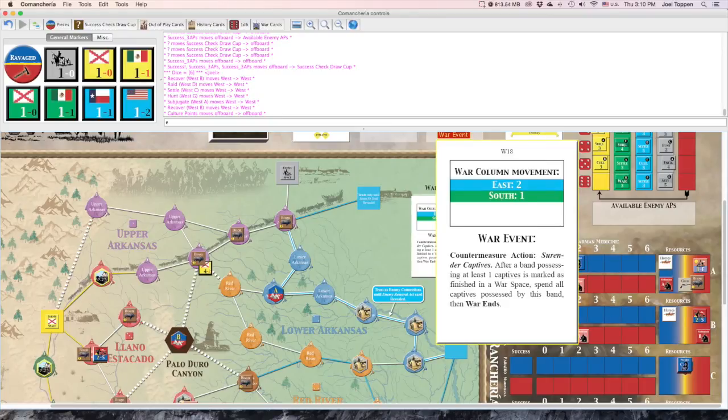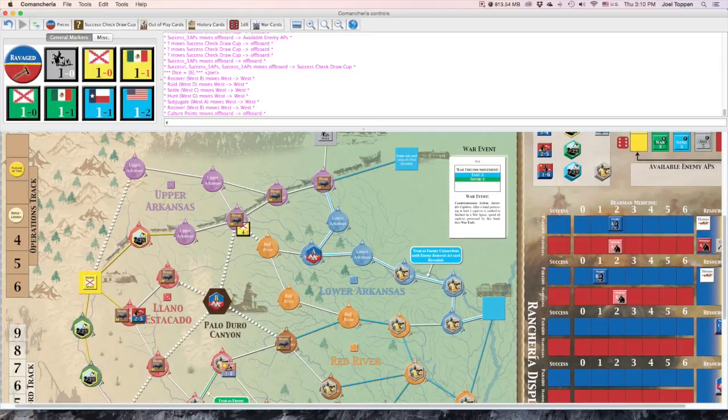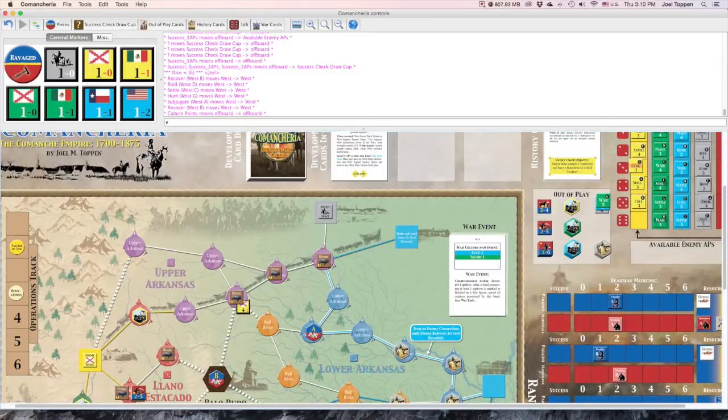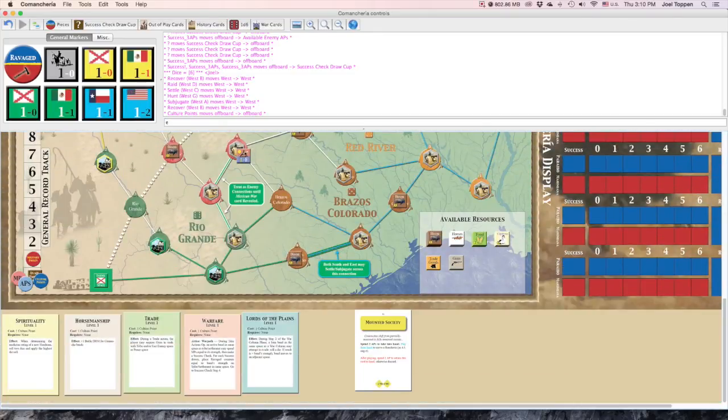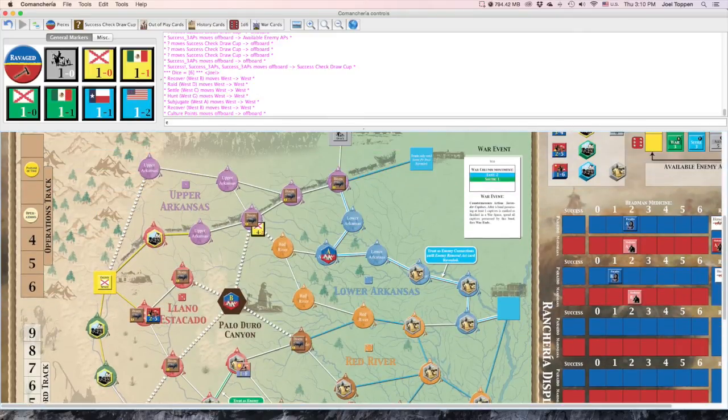What I will do probably next, I'm going to go ahead and stop the video here, but what I would then do at this point is I think I would spend Mounted Society from my hand, even though I don't have an AP to take it back in hand. I would spend it to get this guy back into here, into Upper Arkansas, and then on my next action, do a culture action to get my culture points back up to 2. 1 for this guy being in a territory, and 1 more for actually controlling that territory.